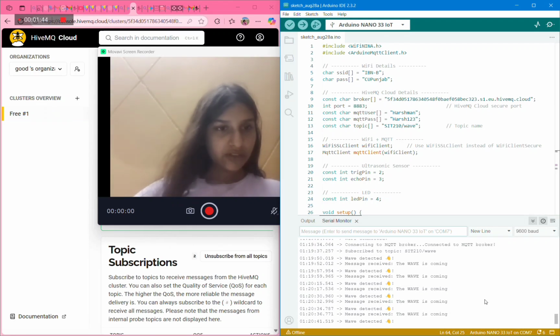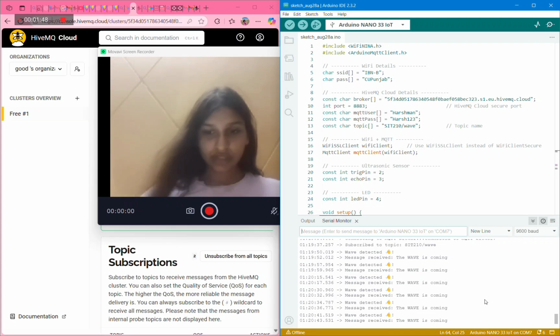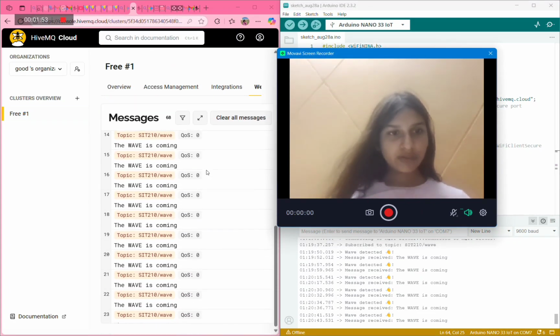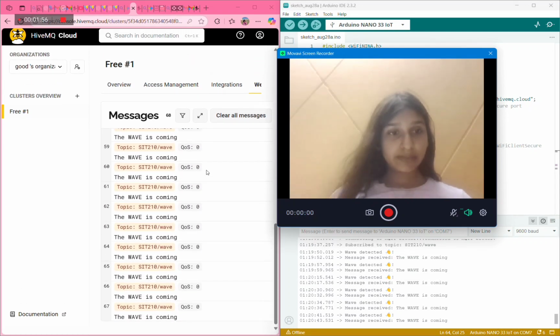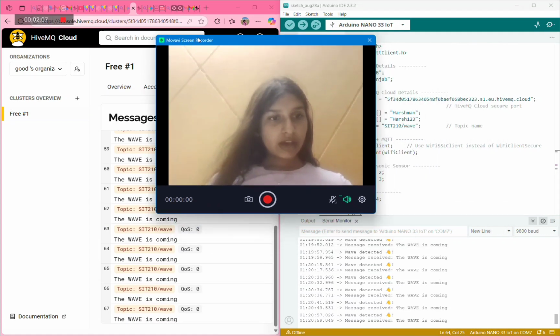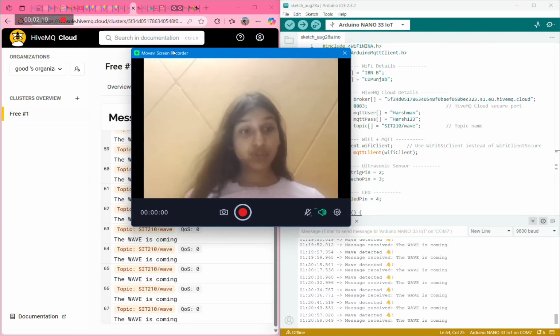If we look at the HiveMQ client, the exact same messages appear here. Let me show it to you. This confirms the Arduino is successfully publishing the message to the cloud, and then it is received as a subscriber as well. Now I'll use the web client to act as a buddy, sending a wave back. I have sent the message from the web client. As you can see, the Arduino's LED flashed, and the message appears on our serial monitor as well. This proves the system is fully functional and can receive messages from any MQTT enabled device in the world.